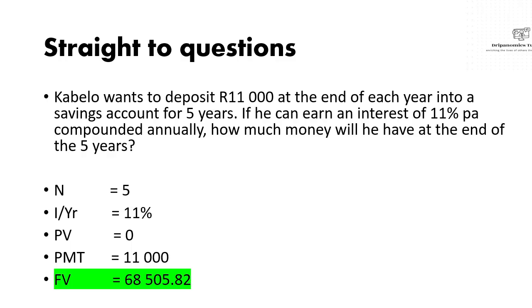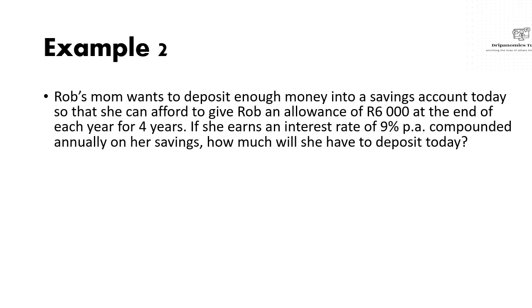Okay, I hope everyone understands. You know it's an annuity when there are equal payments made each and every period. These payments are recurring. Okay, and that 11,000 will not be your present value, it will be your PMT. PMT is for payment per period. Okay, now let's go to example 2.